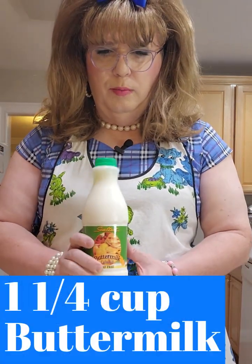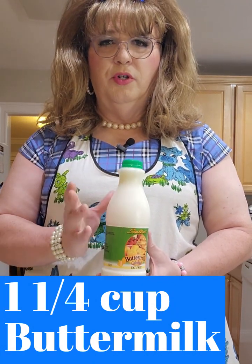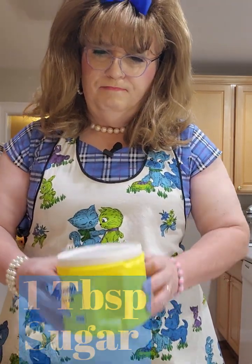The next thing you're going to need is some buttermilk. You're going to need a fourth of a cup of buttermilk. You can get any brand you like. You can substitute sweet milk if you like. It's perfectly fine. It'll work out real well. I think the buttermilk's slightly better, okay? The next thing you're going to need is maybe a tablespoon or so of sugar, okay? And that'll give our biscuits a sweeter taste. It's really optional, but I think it really adds to the biscuits, okay?